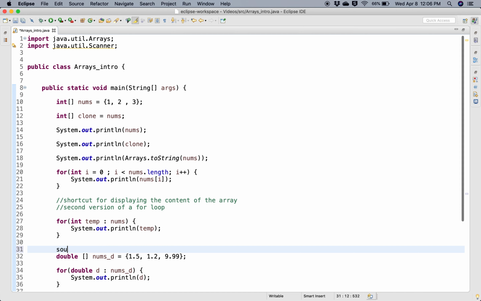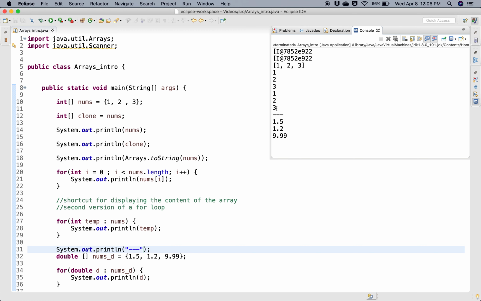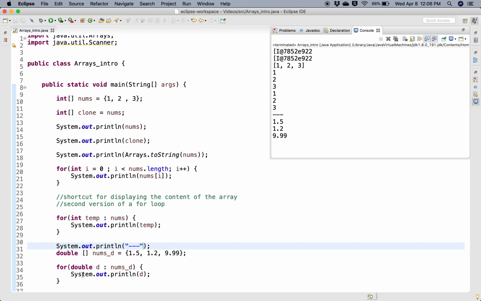And let me put a separator here in the middle. Now if I run this, you will see I printed 1, 2, 3, which is this one, and then the second one using this notation.